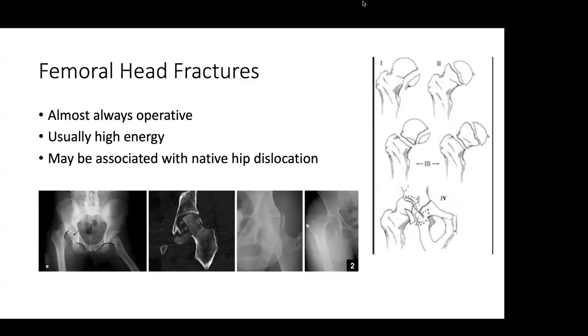All right, so femoral head fractures. Femoral head fractures are pretty rare and they tend to be pretty high energy. They're almost always operative. They tend to be associated with hip dislocations and something called the Pipkin classification. If you see a femoral head fracture, again, this is kind of a trauma case. If it happens in a young person, we try to fix it and piece it together to preserve their hip. If it's an elderly patient, it's usually a hip arthroplasty.